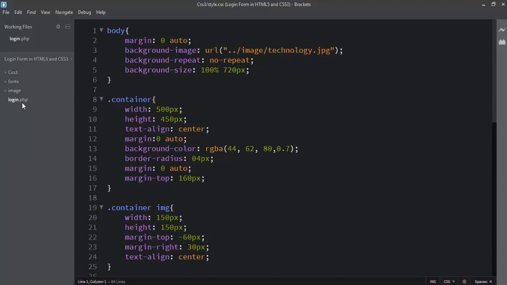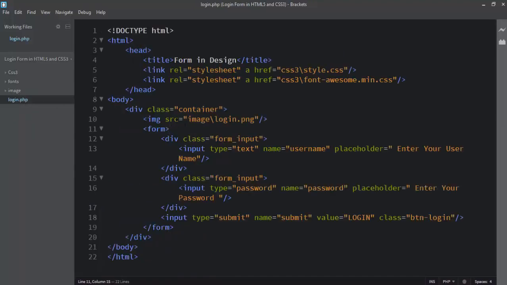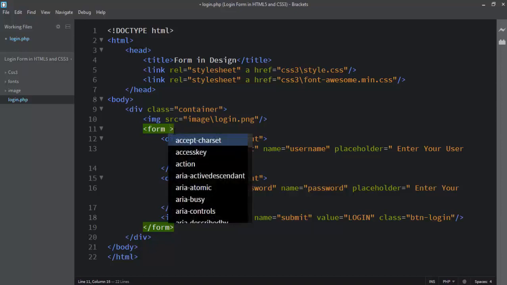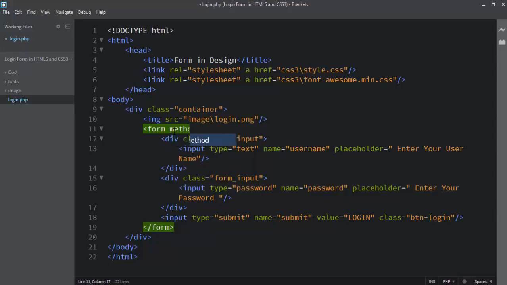We will use PHP to link up with the database. Okay, let's start. This is the form tag. Before the closing form tag, I use method post, and then action.